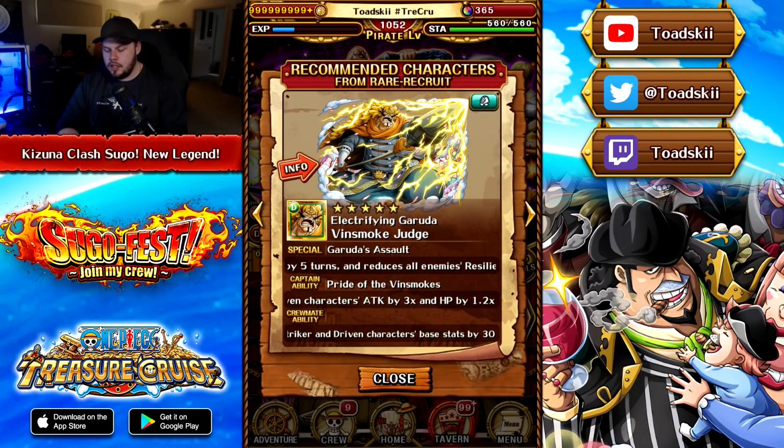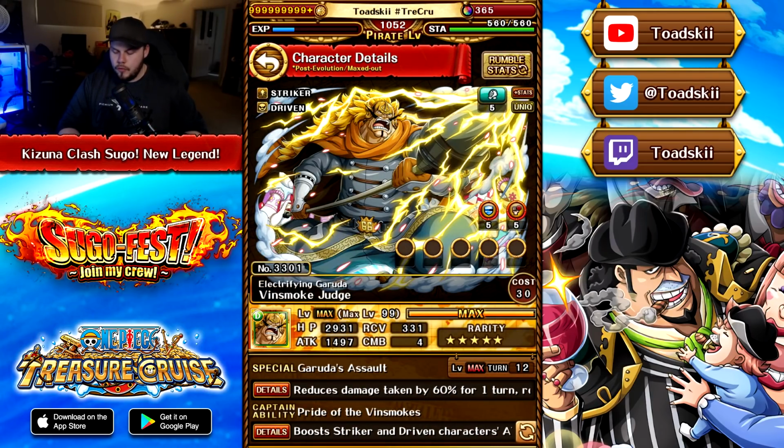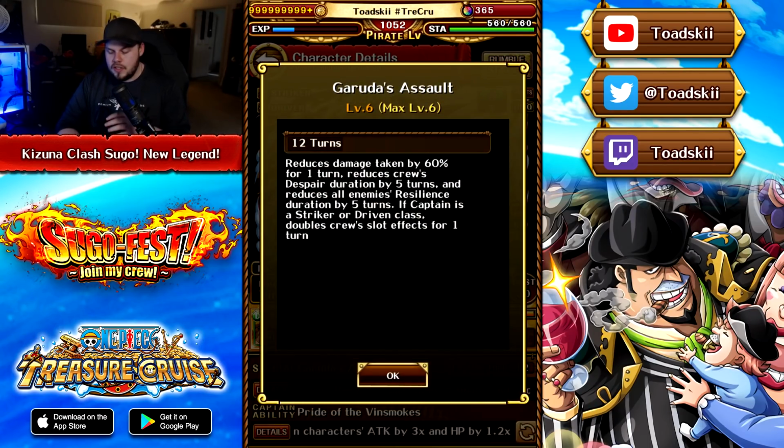The other one though is Judge. Now Judge in my opinion is not as useful, but let's go ahead and have a look. He's a DEX driven striker with a special ability at 12 turns, reduces damage taken by 60% for 1 turn, 5 turns of despair removal, 5 turns of resilience removal, and if your captain is striker or driven, you get a 2 times orb boost for 1 turn.